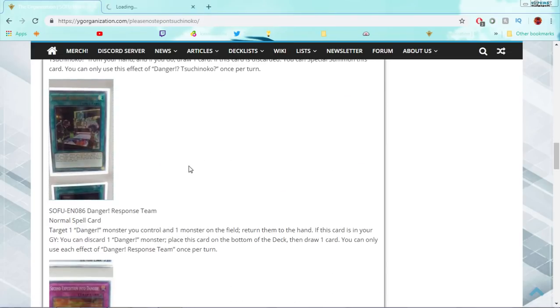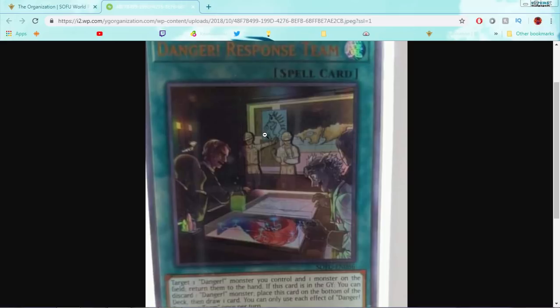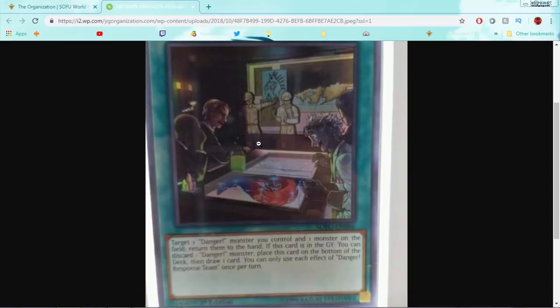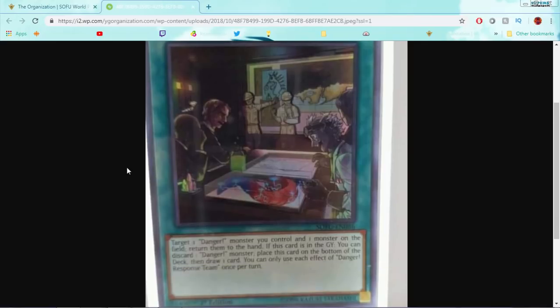Moving on, we got the first normal spell card out of the deck. So the field spell wasn't too good. I like it personally for what it tries to do, but it doesn't do stuff for the actual archetype. However, Danger Response Team here, the ultra rare spell card, actually is kind of stupid. So target one danger monster you control and one monster on the field, return them to the hand. If this card is in the graveyard, you can discard one danger monster, place this card on the bottom of the deck, and draw one.